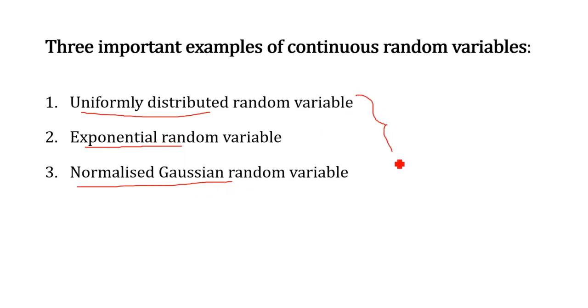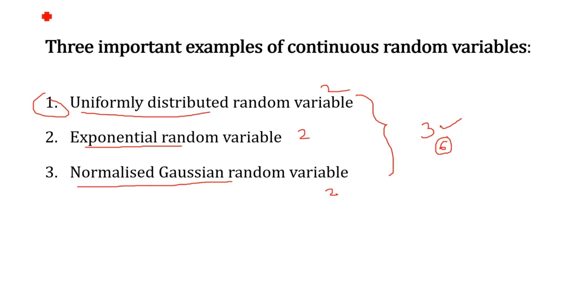For all these three, we will get three important formulas and three important graphs. Three plus three, a total of 6 graphs and 6 equations. One equation for CDF and another equation for PDF, so two equations for each. One graph is the CDF, another is the PDF, two graphs for each random variable. Total 6 graphs and 6 equations. That should be remembered; they are very essential from the exam point of view.